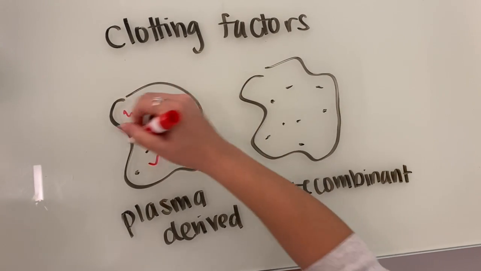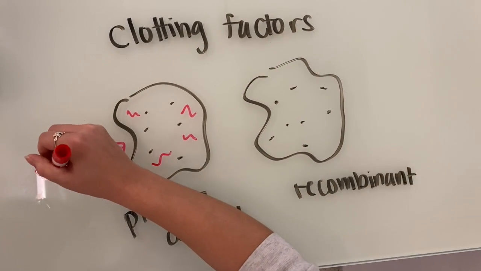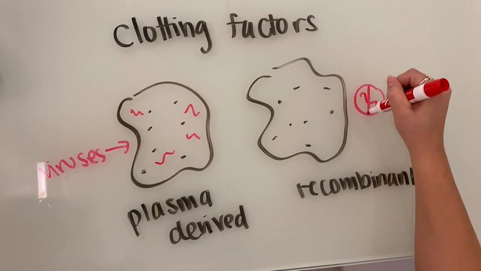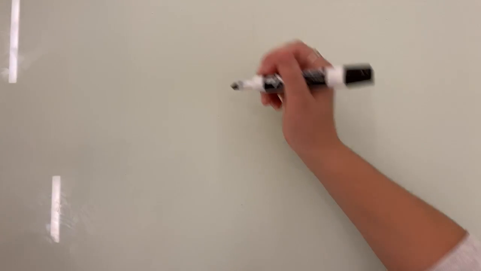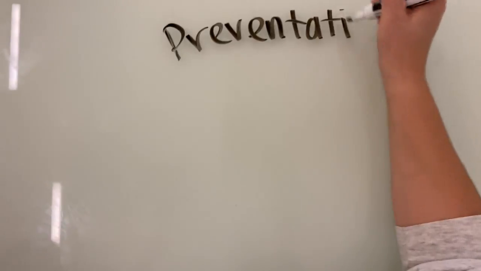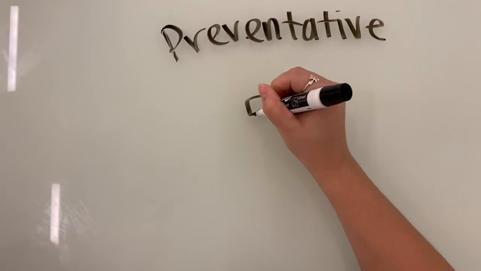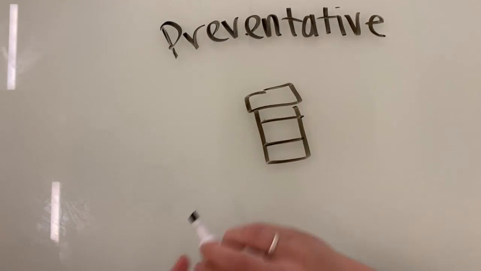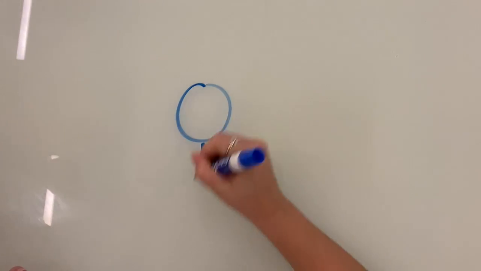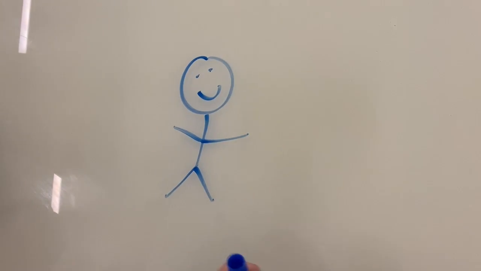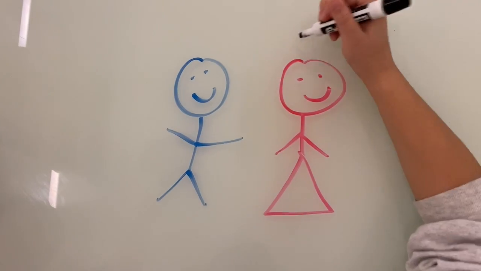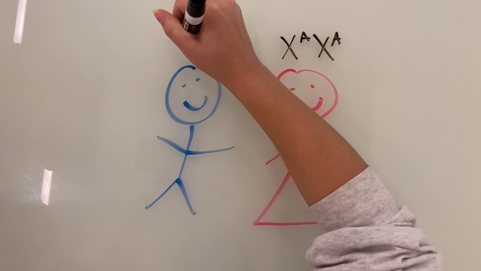For episodic care, infusions are given to the patients immediately to clot the bleeding. For very severe cases, patients are given infusions 2 to 3 times a day for 10 to 14 days. For preventive care or prophylactic care, infusions are given once or twice a week to prevent any bleeds from occurring. Although infusions are the most typical care, medications can also be given to help prevent bleeding. While hemophilia can be a serious life-threatening disease, with proper preventive care and being cautious of their actions, those who are affected can still live happy and healthy lives.